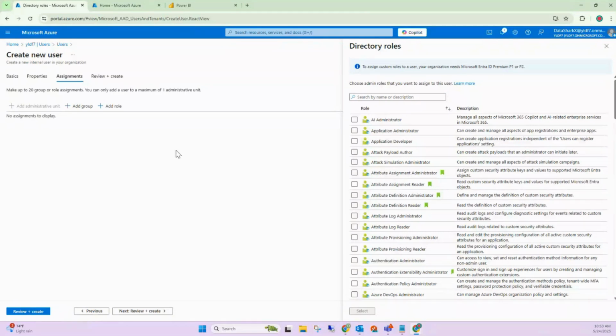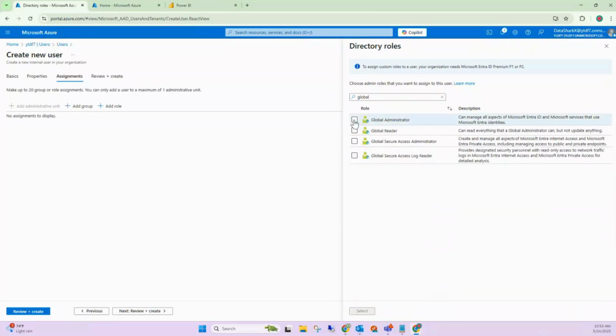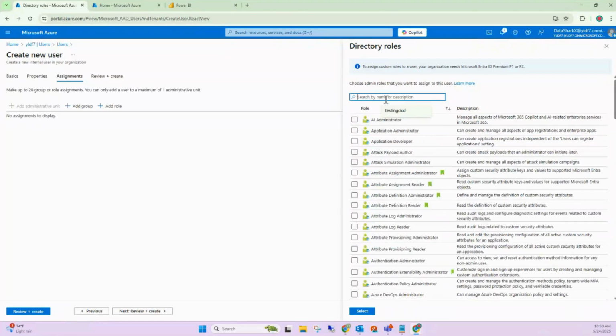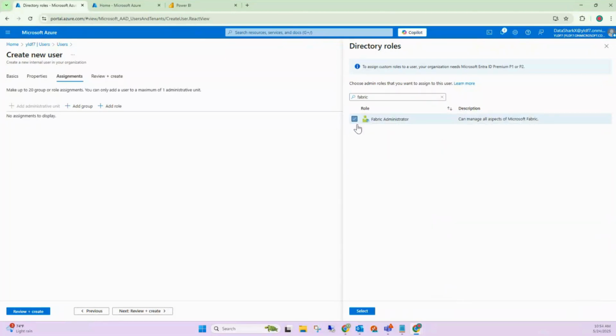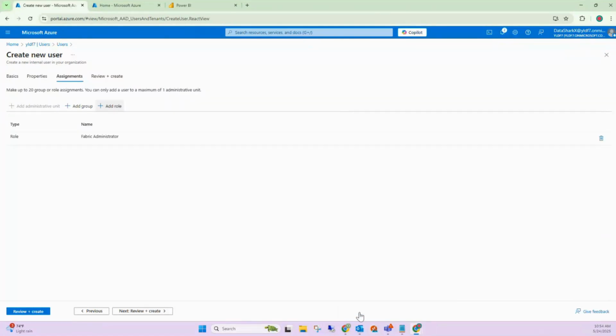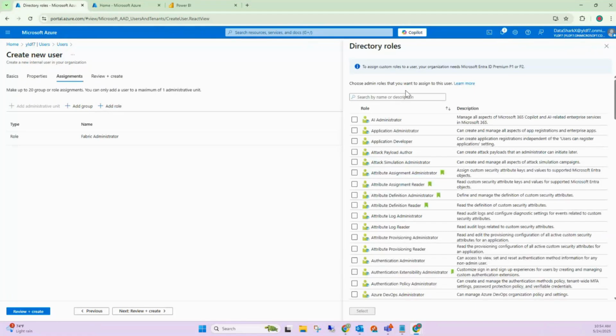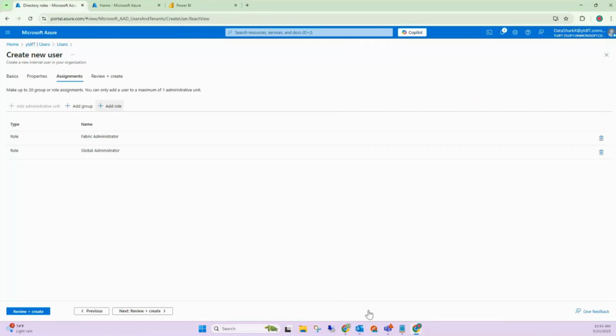One user needs to have the global administrator role and the fabric administrator role. Same user, global admin and fabric admin. Correct. So one user that you would be creating should have global administrator and fabric administrator roles.